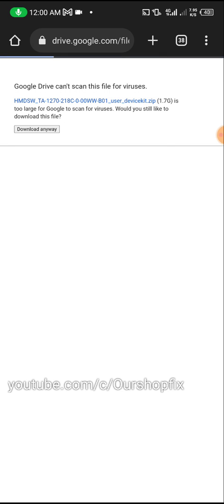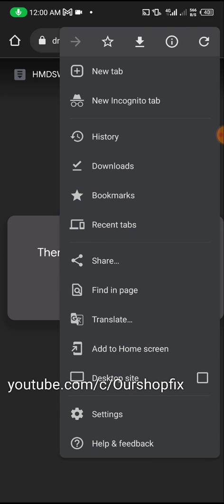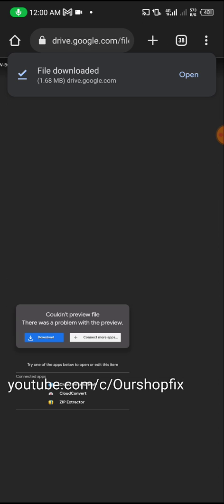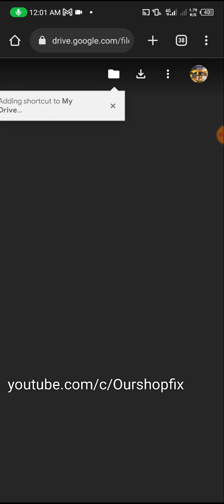So just click on the name of the file so that it will give you this view page of that same file. Hover over these three dots, click on it, and then change the view to desktop site, and you have this desktop view of the file page. Click on this Google Drive with plus sign, and then it will give you this pop-up, which will give you access to your Google Drive folders or directories. So kindly click on this add shortcut. It's going to automatically add a shortcut of this file inside your Google Drive.